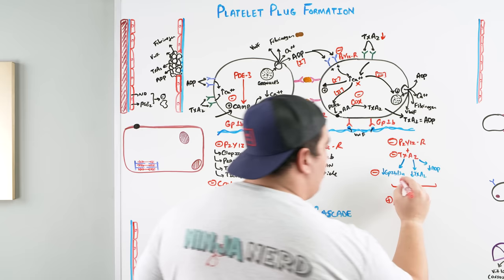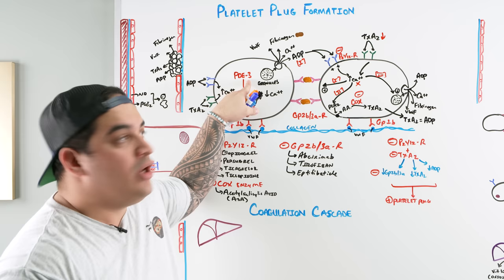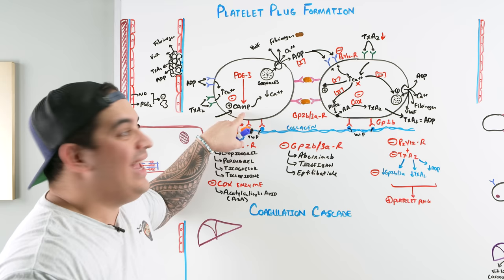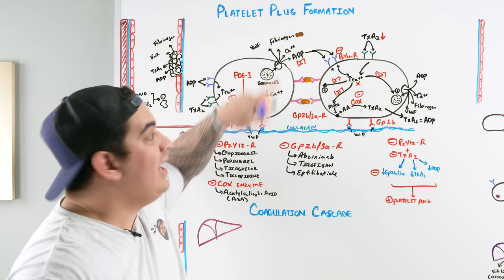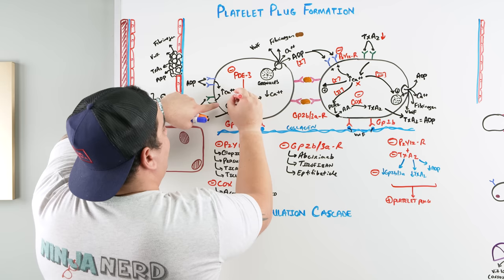Remember I told you that cyclic AMP decreases intracellular calcium, right? And that's regulated by this enzyme called phosphodiesterase. So let's say that this enzyme is on, it inhibits cyclic AMP. And if you inhibit cyclic AMP, calcium levels increase, okay? If I inhibit this enzyme, now this enzyme is off. I can no longer inhibit cyclic AMP. So now cyclic AMP will become stimulated. If it's stimulated, it will lower the intracellular calcium.